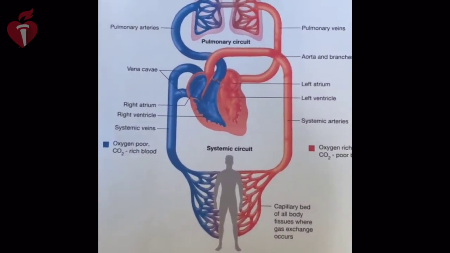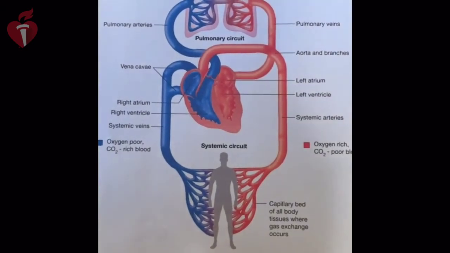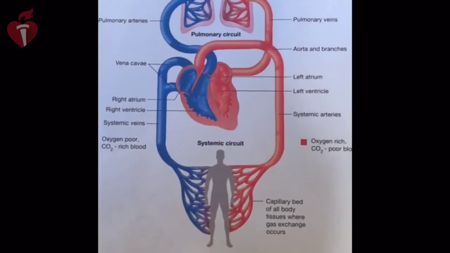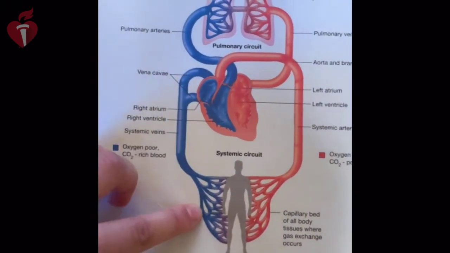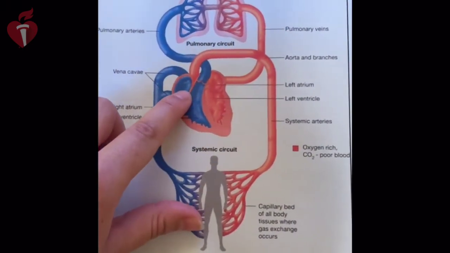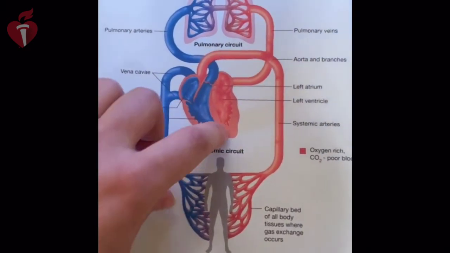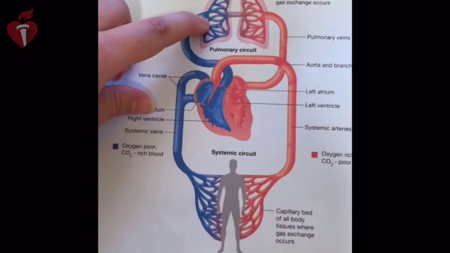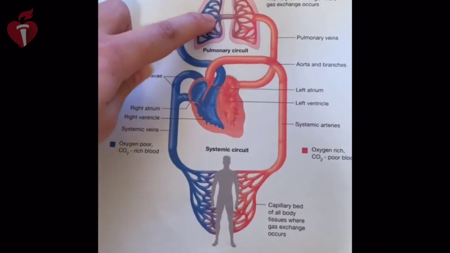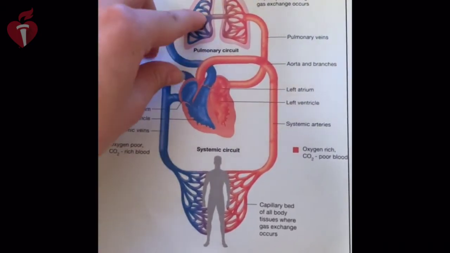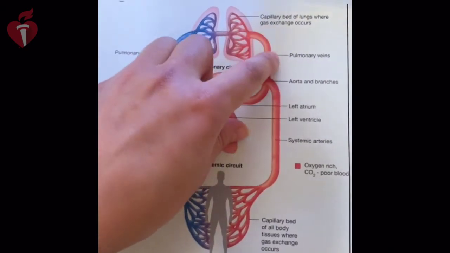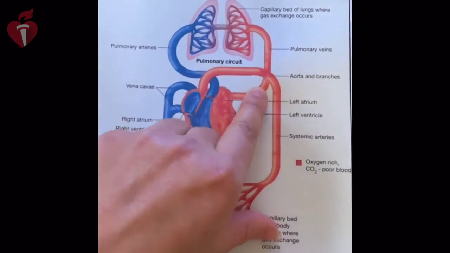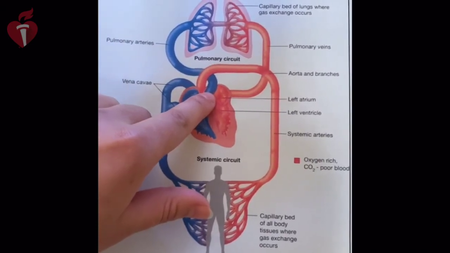So remember I said that the right heart is going to be responsible for bringing deoxygenated blood back from the tissues. And then it's going to enter the right atrium, right ventricle. It's going to go out and pick up oxygen in the lungs. So that would be the pulmonary circuit. And from there, the oxygenated blood now is coming back through the pulmonary veins to the left atrium.